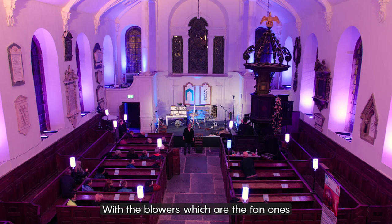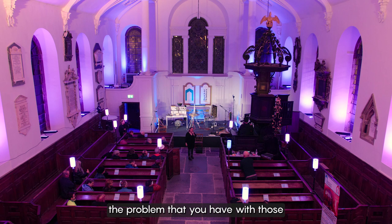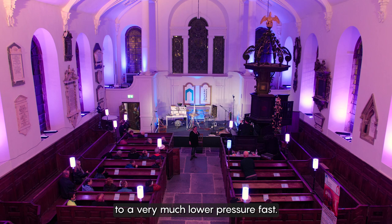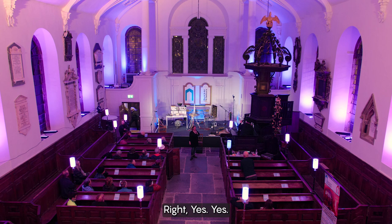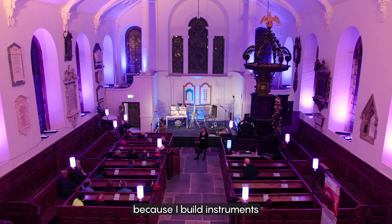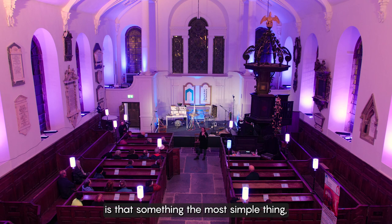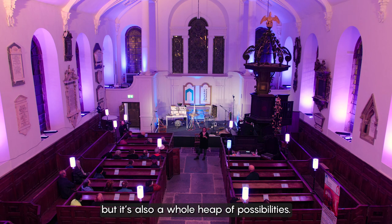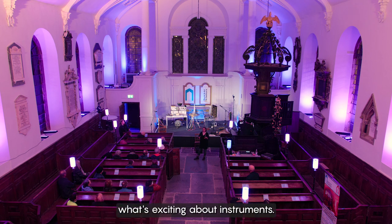With the blowers, which are the fan ones, the problem that you have with those in pressure terms is that you can't go from a greater pressure to a very much lower pressure fast. It can only ever decelerate. Right, yes. So that's what you often discover, because I build instruments, and what you often discover is that the most simple thing, like a volume control on something that's a pipe, is a whole heap of questions, and not trouble, but also a whole heap of possibilities. And that to me is what's exciting about instruments.